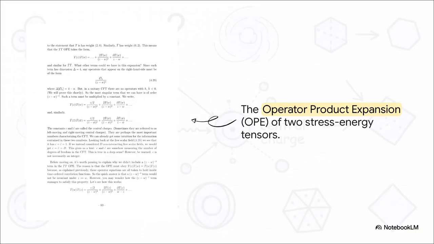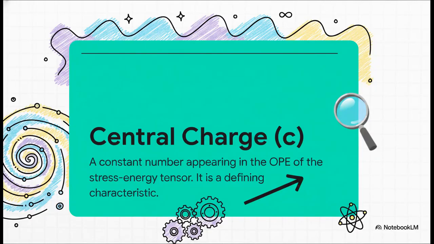So, physicists had this really clever idea. They asked, what happens when you take two of these master blueprints, these stress-energy tensors, and you smush them really, really close together? There's a mathematical tool for this called an operator product expansion. And when you run the numbers, something really weird happens. As they get closer, the math spits out the tensors themselves, but it also spits out this brand new piece, a simple number that just appears out of nowhere. And that new term is directly tied to a constant number, which we just label C. And that, right there, is the central charge.